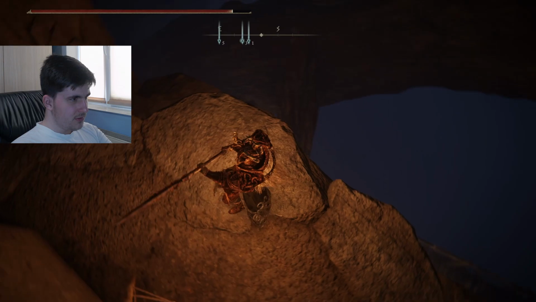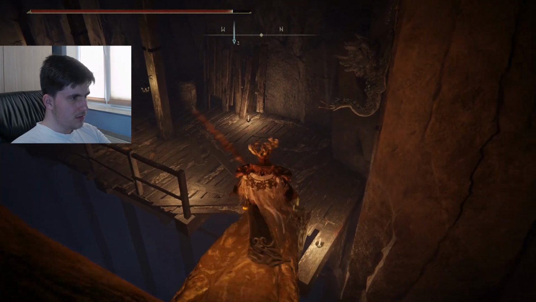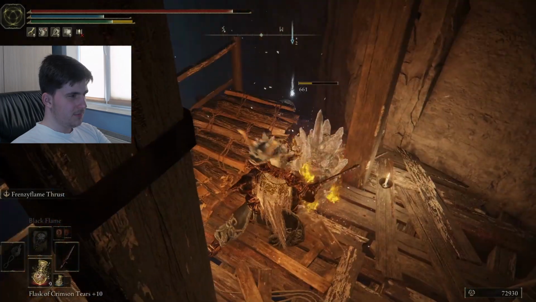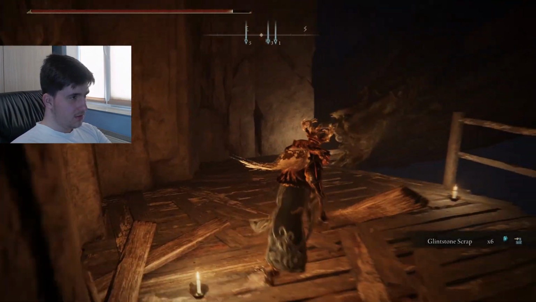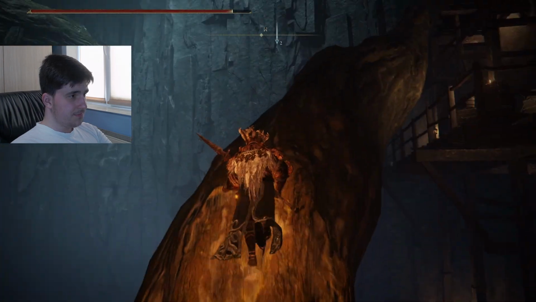Okay, so let's find a way to climb this up. Oh, there's something down there as well. Hey there, snail. How are you doing? You thought I wasn't gonna notice you? Really? Get out of here. Glintstone scrap. Useless. No secret tunnels, I hope. Otherwise, I'm gonna miss them.